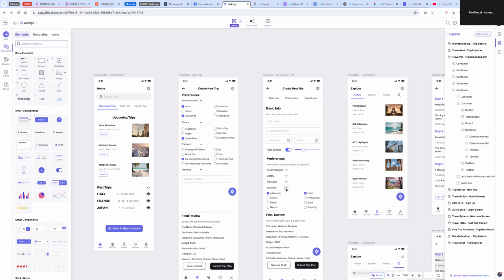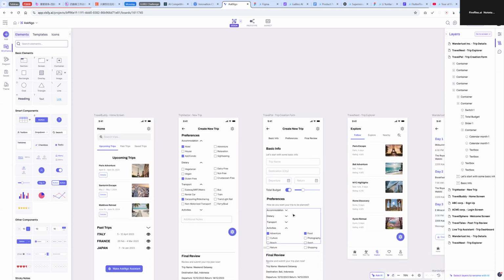Activities, basically, what do you expect from this trip? But we're not going to ask in a very chattish way, but we're going to let you select. But basically, you can suggest more of what you want to get. For example, sport or photograph, or if you just want to be close to nature, or you want adventure or something.